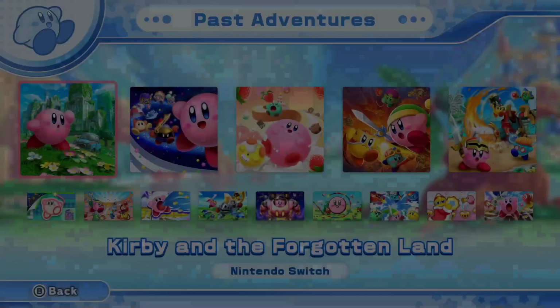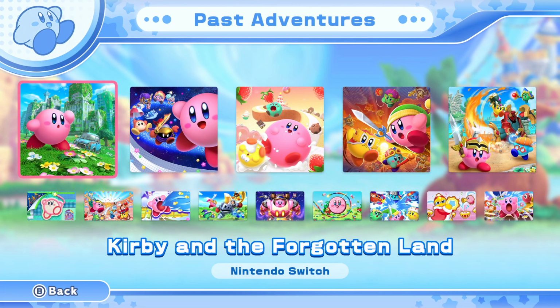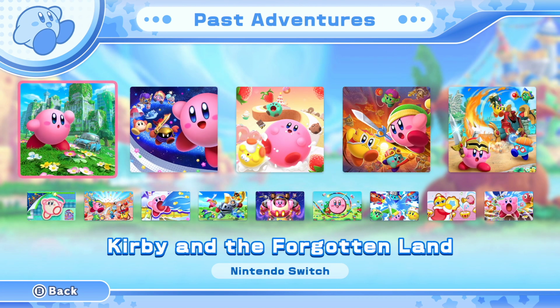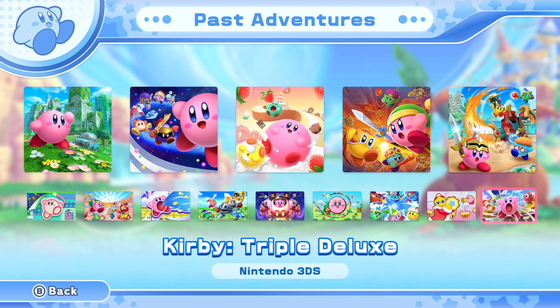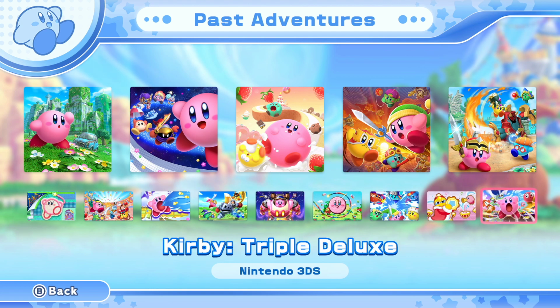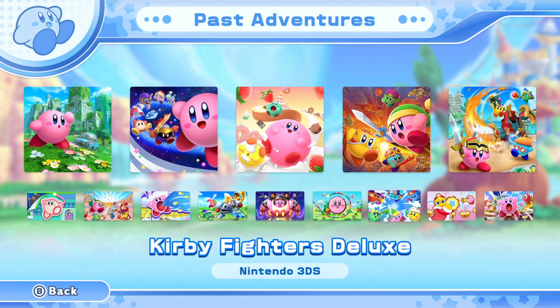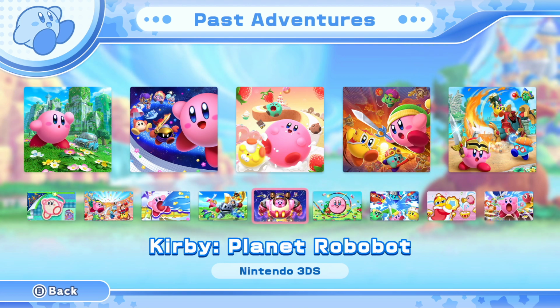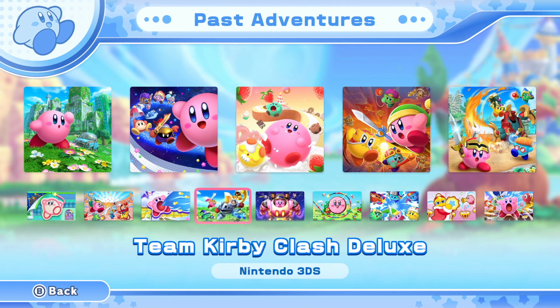Oh, it's Past Adventures. At some point, the Kirby game actually does tell you about the games that were released in the past. Triple Deluxe, DDD's Drum Dash Deluxe. I don't know why this was a thing, which was actually bonus content for Triple Deluxe, but I guess they still wanted to release it somehow. And Rainbow Curse. Actually, this is one of the games I do not regret not buying, to be honest. And playing Rabbit Robot, I really enjoyed it, but man, this was pretty dang difficult.